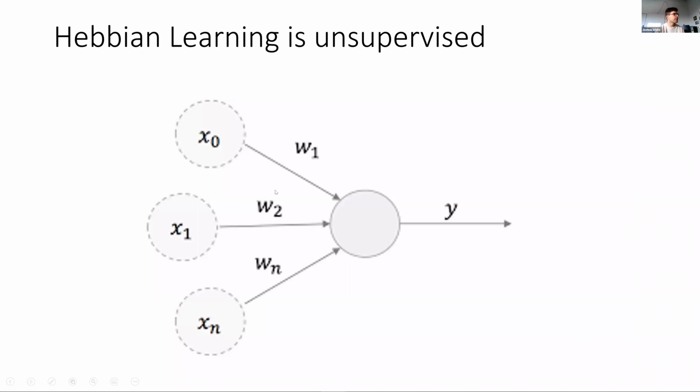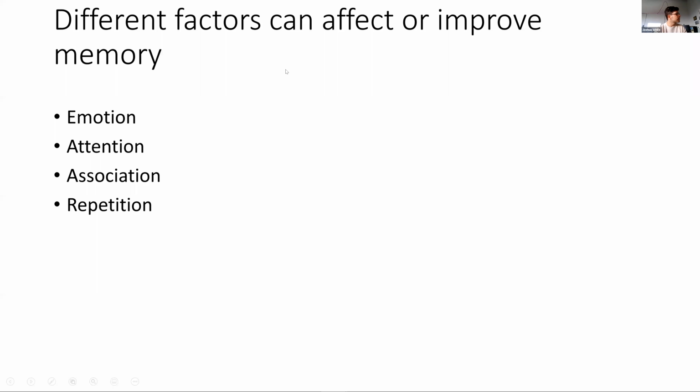So Hebbian learning is unsupervised. You've already probably talked about this, or if not, you will talk about it quite a bit more. You should understand that you have different inputs coming in and different weights of those inputs, and then an ultimate output neuron. The way that these can be formed is vast, right? So we're not going to get into the exact circuitry of Hebbian learning or the neural network element of it. I'm going to show you some examples in real life of things that could change these weights. So for instance, you have emotion, attention, association, or repetition. These could change these weights.